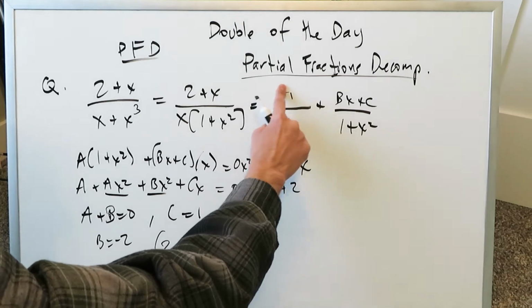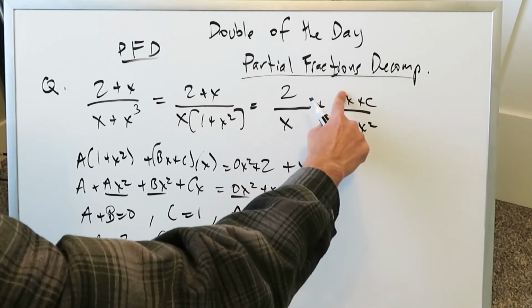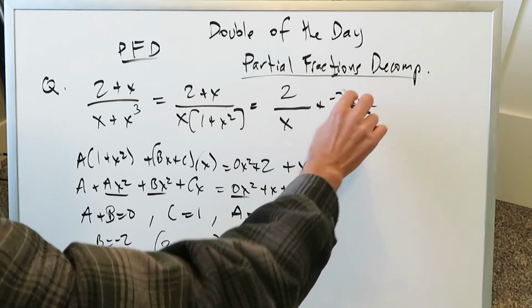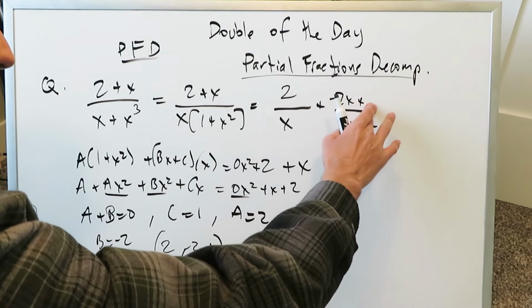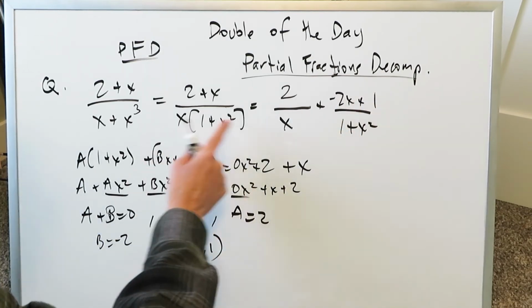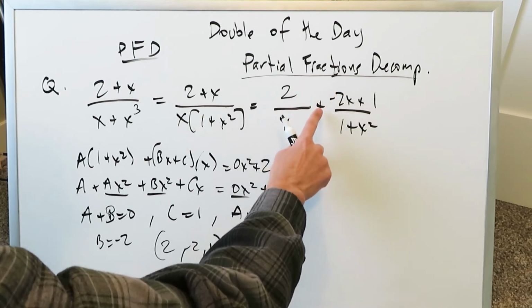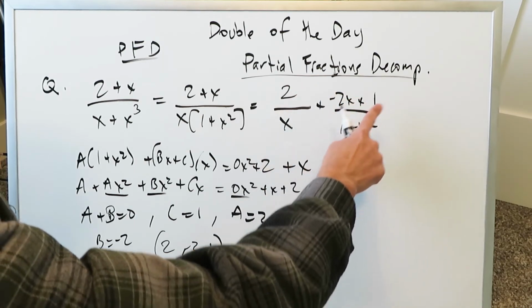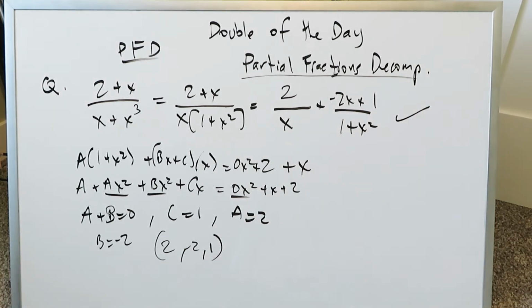I have a, a is equal to 2, so it's a 2. I have b is equal to minus 2, so we can just put a minus 2 here. And you can keep this positive, there's nothing wrong with you doing that. And c is a 1, and I put a 1 over here. My partial decomposed fractions of this rational function are 2 over x plus minus 2x plus 1 over 1 plus x squared, and this answer here should be good. And this question has been done.